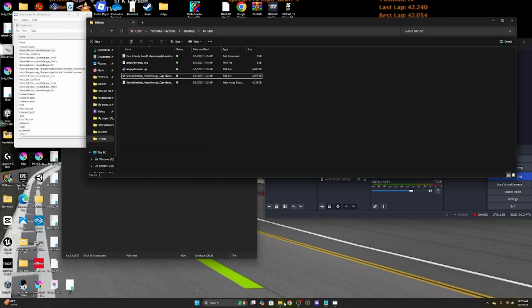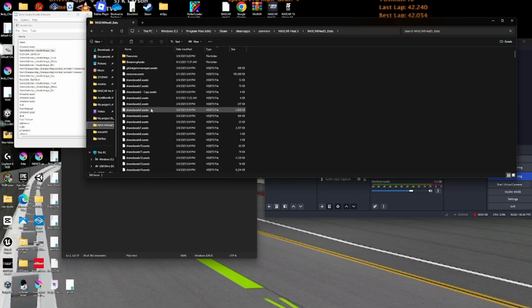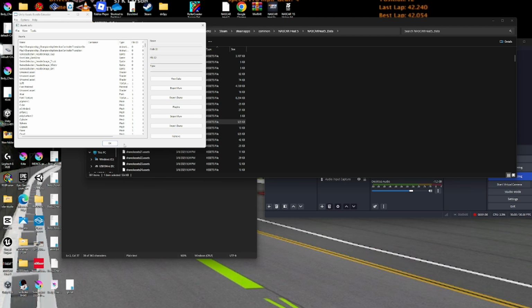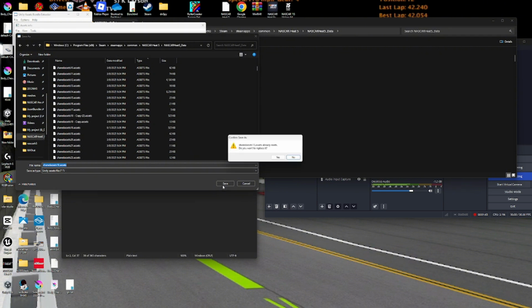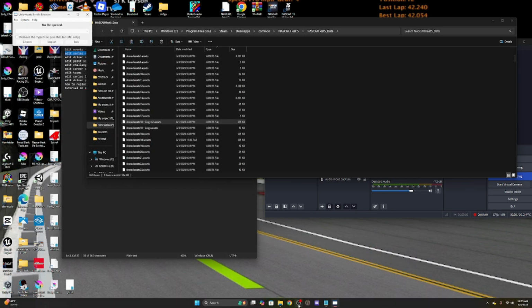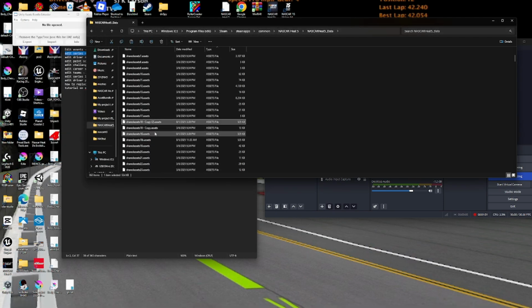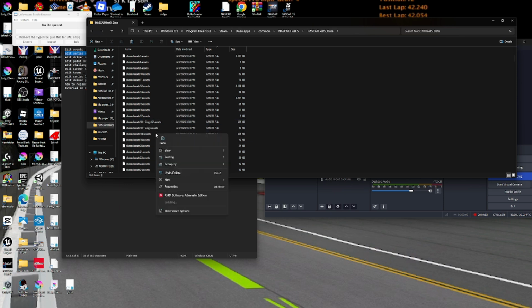Okay, I'm actually going to make a backup of my Shared Assets 18 since I already modded it. I'm going to make a copy of a copy. Then you want to hit save, and hit yes, and then go into NASCAR 5 data, hit save. Oh, wait, no, make it X. I don't know why I keep doing that. I am so tired today. And you want to go back into your folder, and just delete the original, and see if your changes worked.